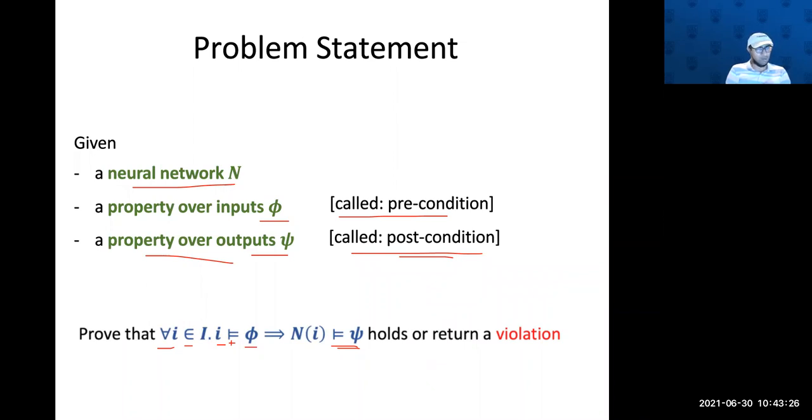So now he's not developing a defense mechanism. What he's doing is verification. The verification problem says: I'm given a model and a property that the model should satisfy. You want to ensure whether your model actually meets those requirements or does not. That's what a verification problem means in general.